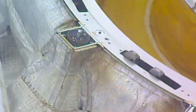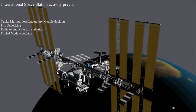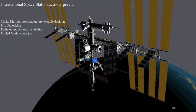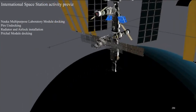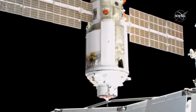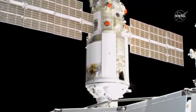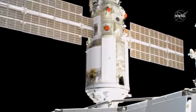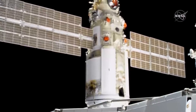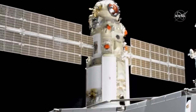The station had to assume an unusual attitude for the docking maneuver. They had to yaw the station 180 degrees so the international section was at the back, then pitch the whole vehicle around so the bottom of the station — with the port Nauka was going to dock at — was pointing backwards along the orbit. Zarya and Zvezda, the Russian segment, were on the zenith pointing toward Earth, and the international section was toward space. That was because the Kurs automatic docking system worked best in this attitude. The docking was slow, and at the last few moments there was some concern they might have to switch to the Toru manual control system. About 40 meters out, mission control in Russia was telling them to switch over, but then the system quickly corrected its misalignment and docking finally completed. Hard capture happened around 6:15 Moscow time.